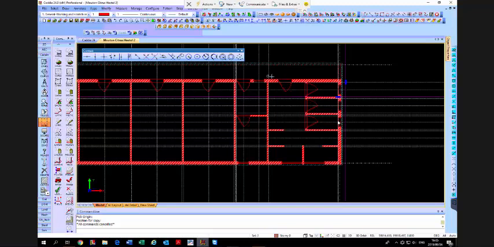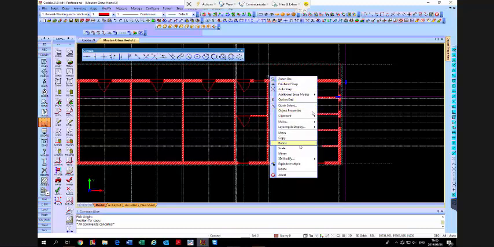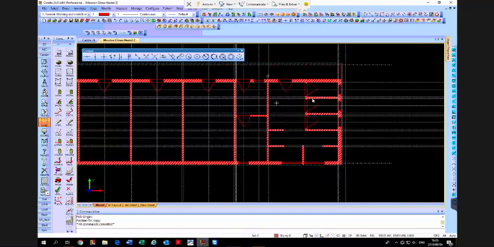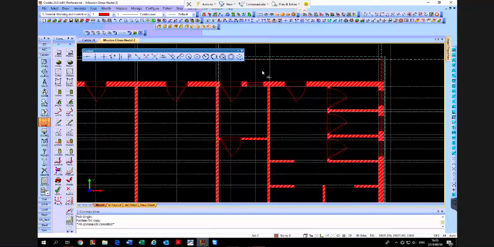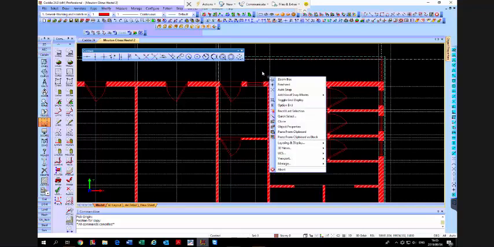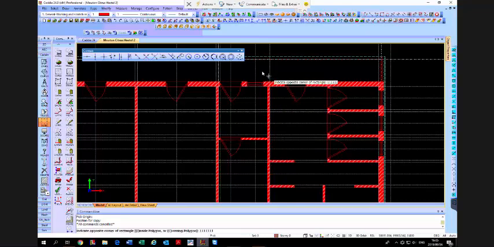Keep it pressed in and click. When you're there, press 1 on the keyboard and click. Left click. No, left click. Now I can leave the 1, and now I can go.